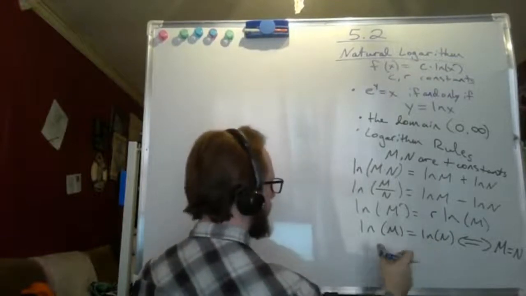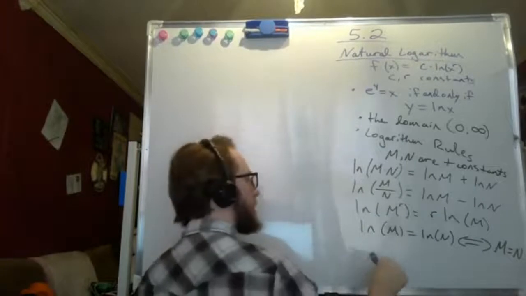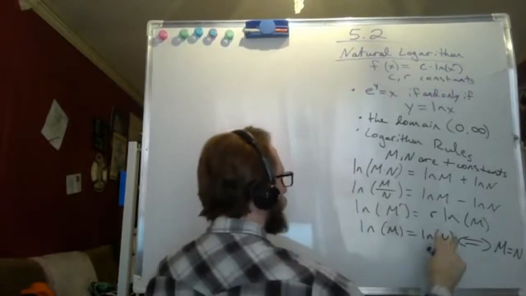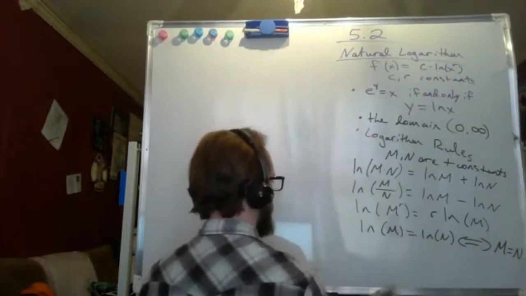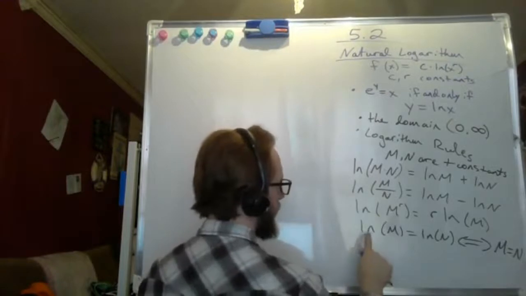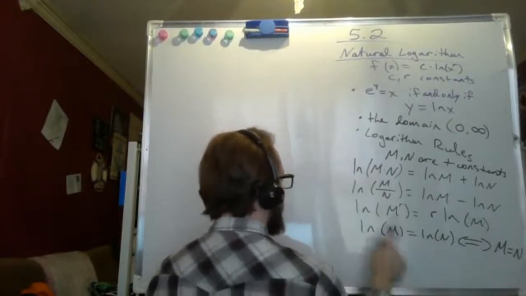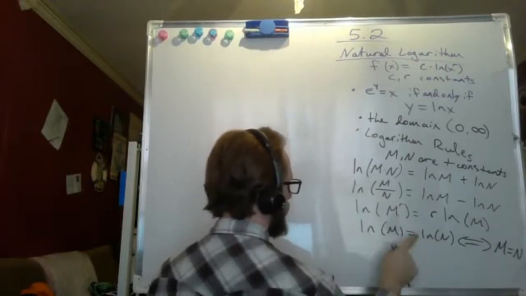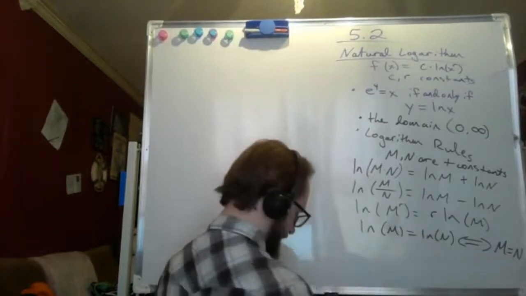So this is also nifty. If you're trying to solve for some x, but then maybe in the algebra you end up coming down to a natural log equal to a natural log, you can further break it down by just looking at what's on the inside. But you want to make sure that, one, your natural logs have the same base, and two, they have the same coefficients. In this case, they both have a coefficient of 1, and they both have a base of e. So it's important to double check that before you just assume they're equal.